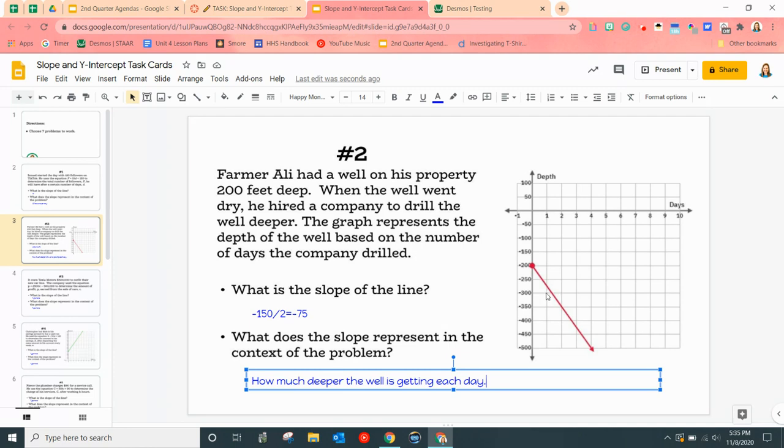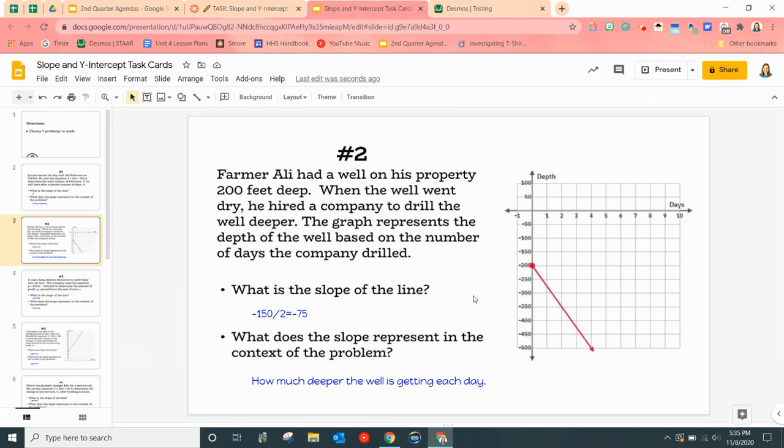Boom. Day one, that's what we said, right? It looked like it went from 200 to about negative 275. But this was a better point to use because we could clearly see it's at negative 350 comma 2. So that was a good question. That was a tough one. You had to remember that it was negative. We need to understand why it's going down like that. Why does it start at negative 200? Because you're drilling down. You'll see these negatives used like this when they're talking about oceans too, like diving below the surface of the ocean and stuff.